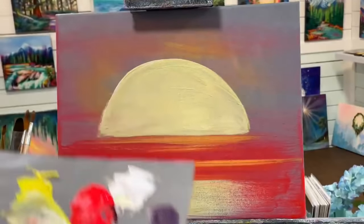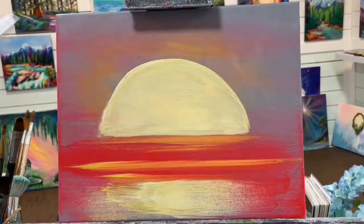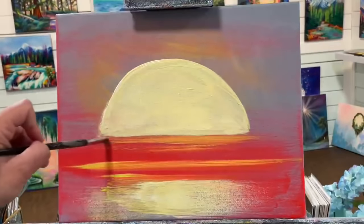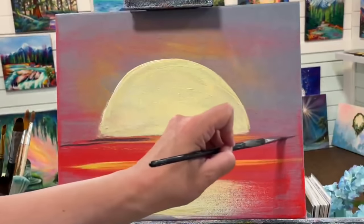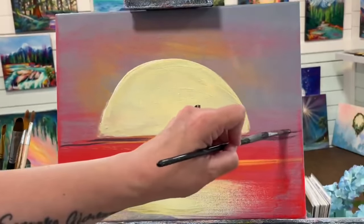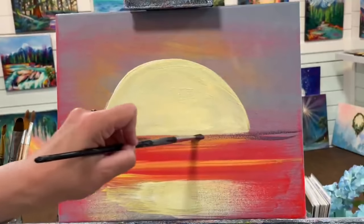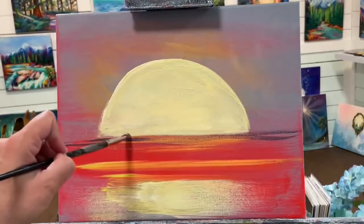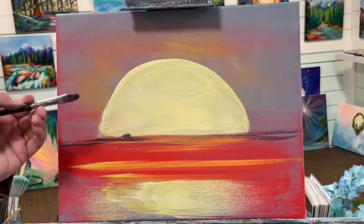So if you want it to be a little bit more on the cool side, then add a little bit more blue. And if you want it to be lighter, add a bit more white. Okay, so just go line it up right on the horizon, and we're just going to go right over top of that red line. And we're going to start coming in with light brush strokes, adding little hints of low-lying clouds here.